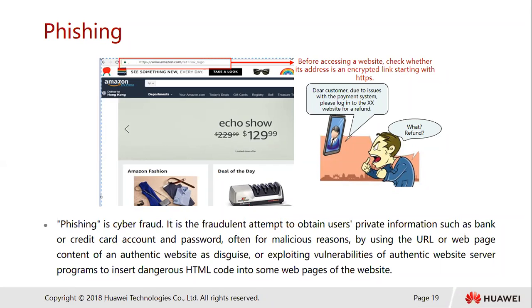Sometimes the link can be enticing, whereby you are told to key in information. Sometimes it says you have won something, so we need your details, and then you give in your very important information. That is phishing, and we have different types of phishing.